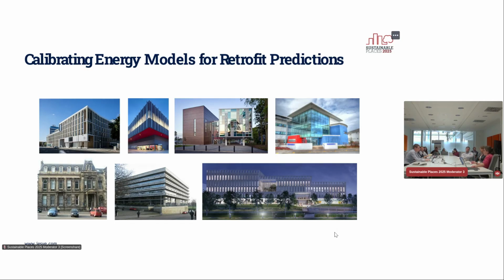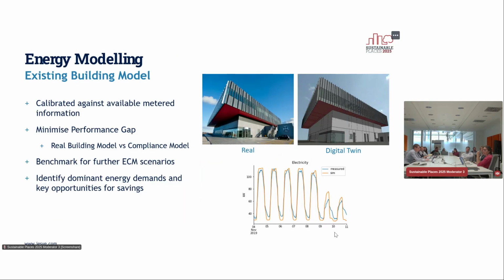So for each of these, we did calibrated models. In the newer buildings, we were able to use the EPC models that had been created, so it was a bit faster, and there were digital records instead of having to go with paper or doing on-site data collection. They also had more sub-meter data that gave us a really good understanding of where the energy demand was. We were able to use that to identify where the dominant energy demand was in the real buildings and where the greater opportunity for energy savings was.